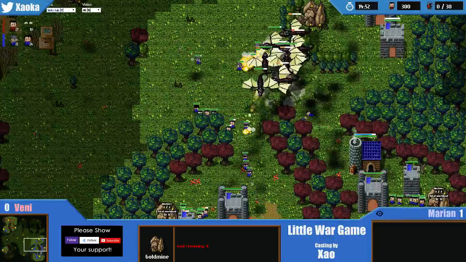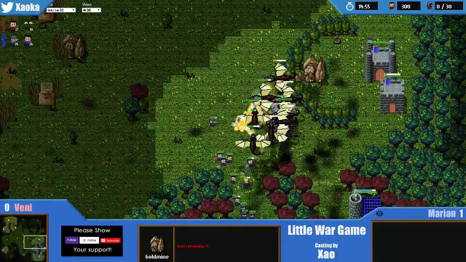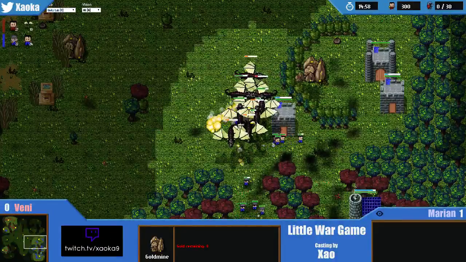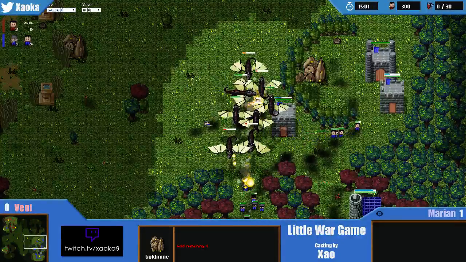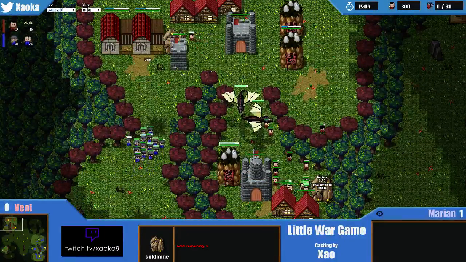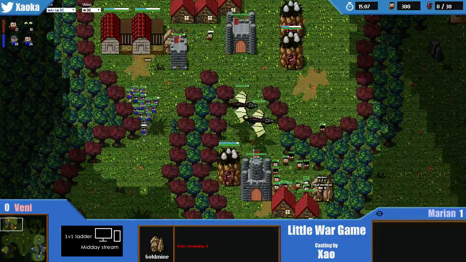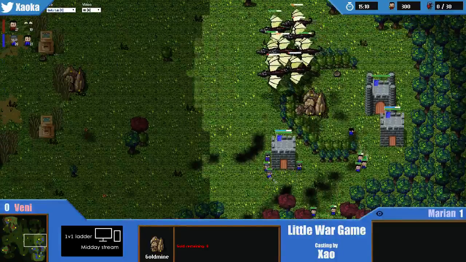He's going to try and engage these dragons. One dragon will fall. But I think there's just way too much here for Veni. For Marian to deal with. Of Veni's units is what I tried to say and completely screwed up there. Marian's actually now going to march straight into the main base. I don't know who wins here. I actually don't know. Veni is actually going to have to be forced back.